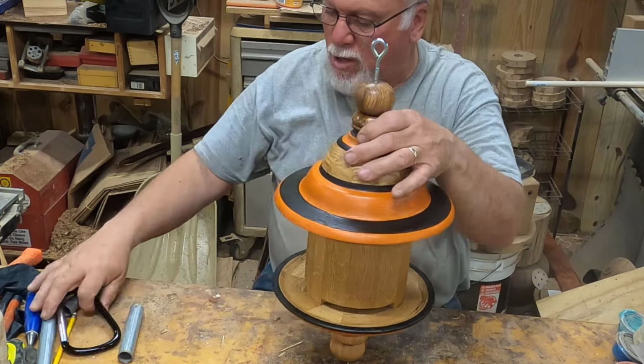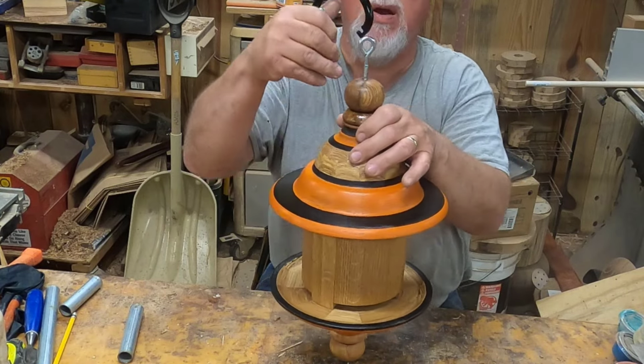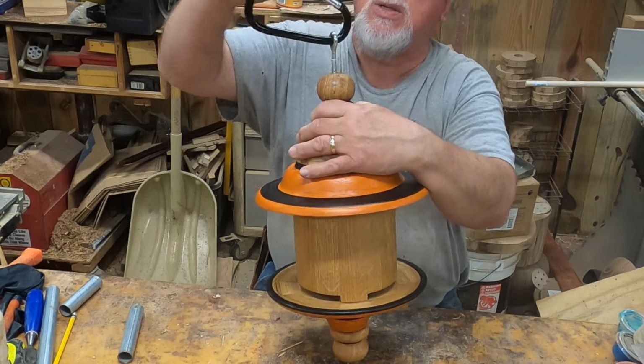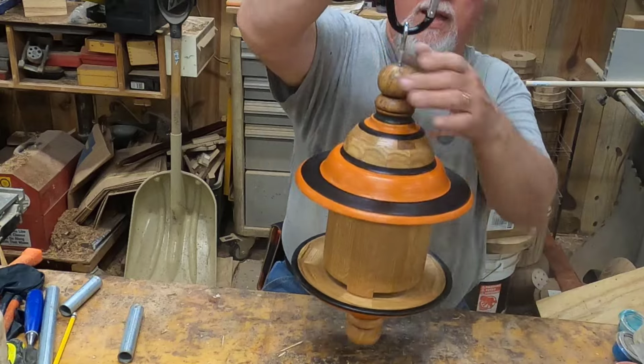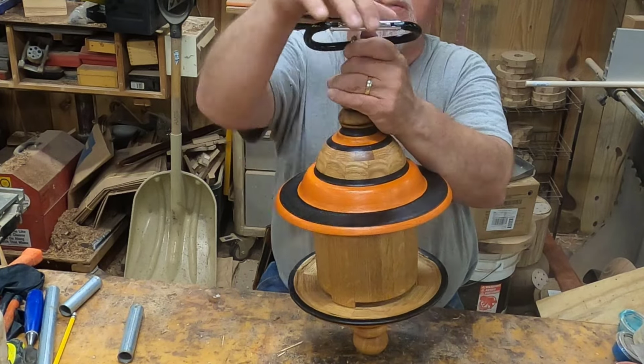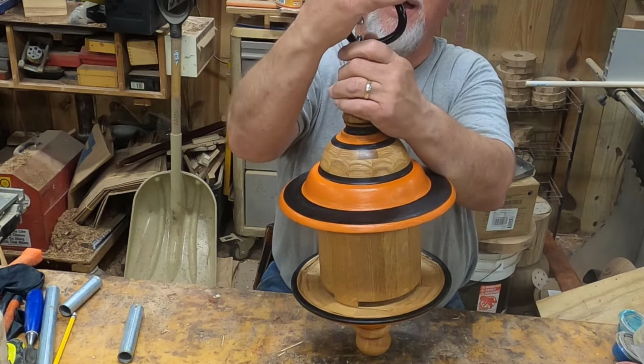Now, during my shows, I bought these great big carabiners that I will use to hang them for display. This is not included with the birdhouse, it's just for my display.